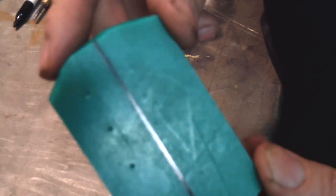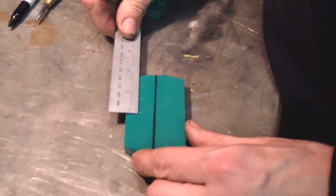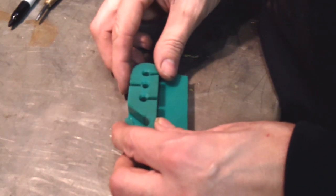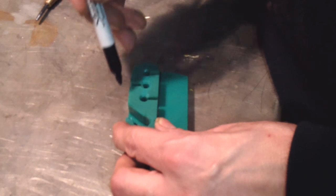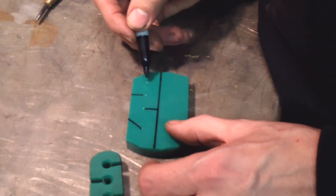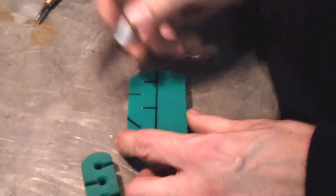Let's see if I can turn. Yeah, see those right there? And the holes are about a 1/2 inch apart. Okay, so I got one mark there. And while I'm at it, so that I can remember what I'm doing, this will be cut at an angle, and then this will be cut straight out that way, this will be cut straight out that way, this will be cut straight out that way. Okay, this will be at an angle.